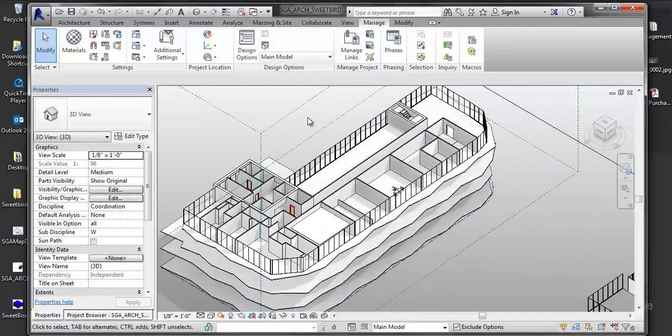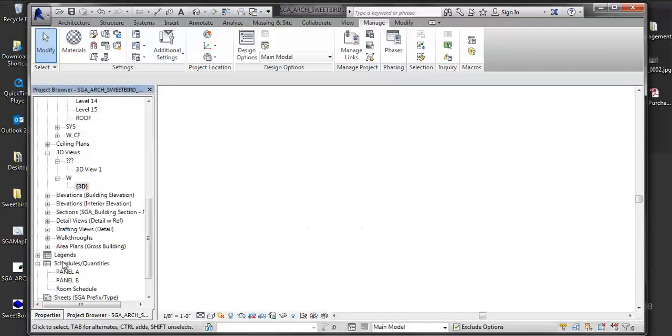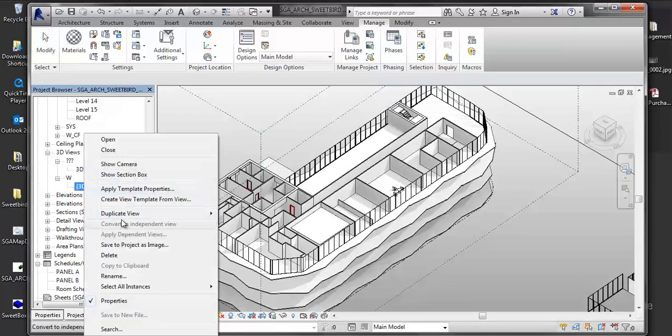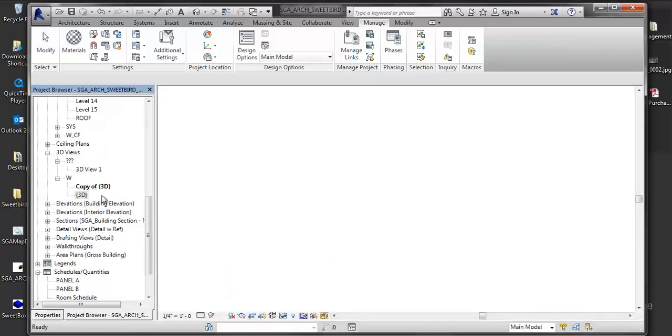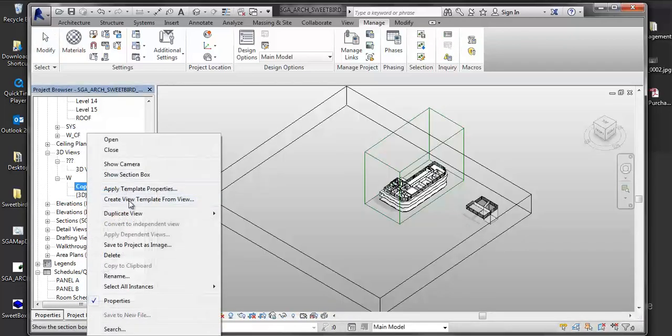Now in this view, the schedule is now going to be looking at two test cases, and this particular view as well. So I'm going to close all hidden windows with my 3D view. And then I'm going to duplicate this 3D view twice, because I'm going to have my default and then I'm going to have my test cases.